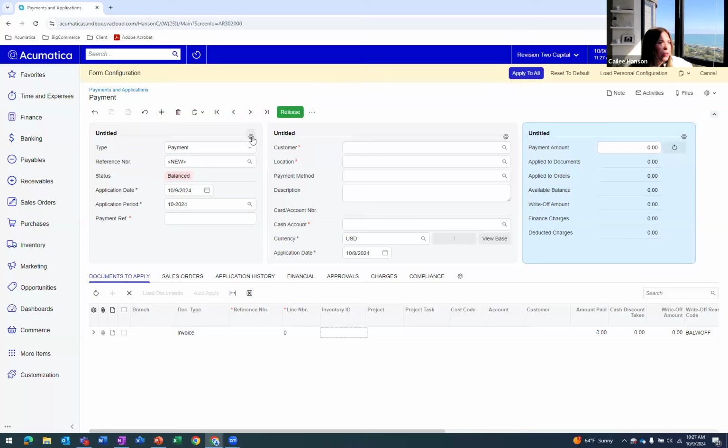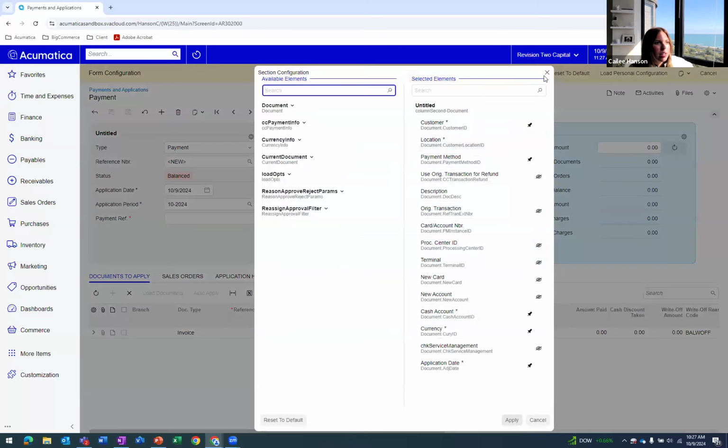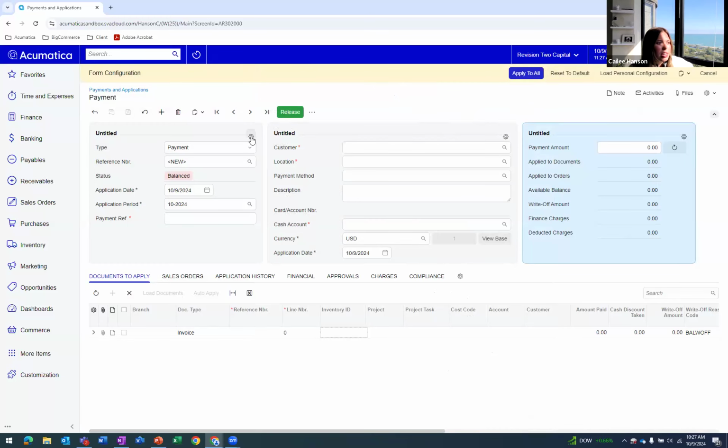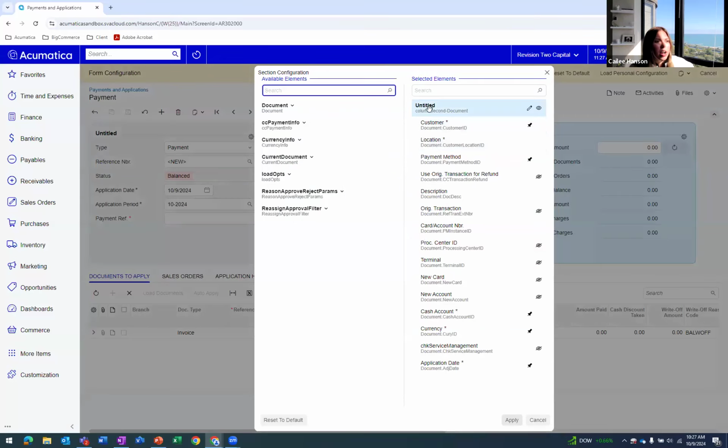And you'll notice as a user, you have the ability to kind of personalize your view on what you want to see. So I'll just back up a moment here. You'll see each of these header areas having this little design tool. So if I click into this, first we'll notice that this area is not named. So if I wanted to name that something, I could say general, for example, whatever the case may want to be on a user by user basis, whatever makes the most sense for them in terms of what's in those header areas, those can be configured and named appropriately.